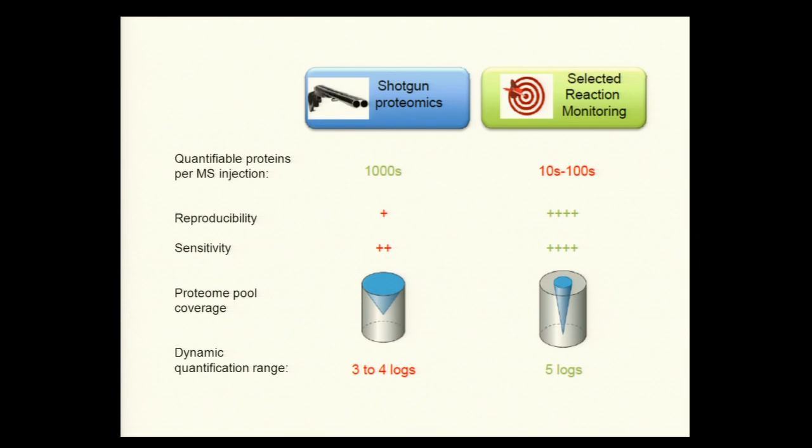And this chart nicely shows the proteome pool coverage, where if you are doing discovery proteomics, you are going to start by detecting the abundant stuff in the sample first, and then go as deep as possible, also detecting the abundant stuff. Whereas here, you're avoiding the abundant stuff if you're not interested in it, and just trying to dig deep into your sample. And of course, with targeted proteomics using the latest generation high-tech instruments, you can get 5 orders of magnitude dynamic range.